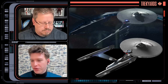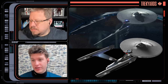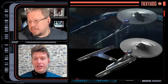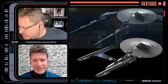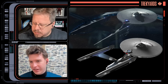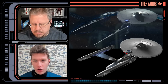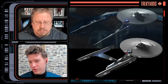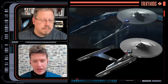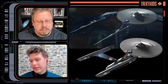But I'm so fascinated that the impulse engines are radically different. Obviously radically in the sense that if you're comparing Canon to Canon and they're different, every small difference is now radical. But the way they connect to the source is different. The size looks to be different. The size of the dome looks different. The way the thing in front of it connects looks different. It all looks and feels different to me. Again, the caveat being this is an old CG model, but they had the thing right there to baseline on. So that's just interesting.